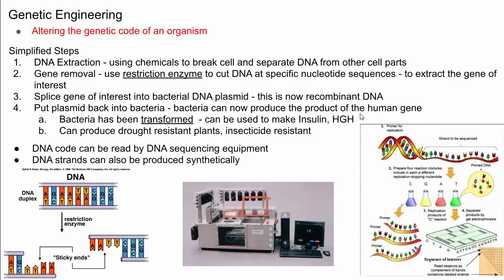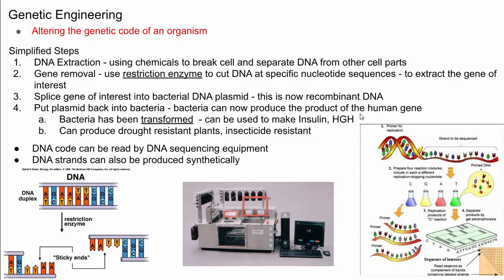And then scientists have figured out how to cut out one specific gene from that DNA. So they know where the human insulin gene is, the gene that tells our body how to produce insulin. They've identified it. They can go into the human genome, we call it, and cut out the insulin gene. To cut out genes, they don't use mechanical tools, they use chemical tools. The tool that they use to cut DNA is called the restriction enzyme. It's an important word. It's commonly asked about on the Regents exam.